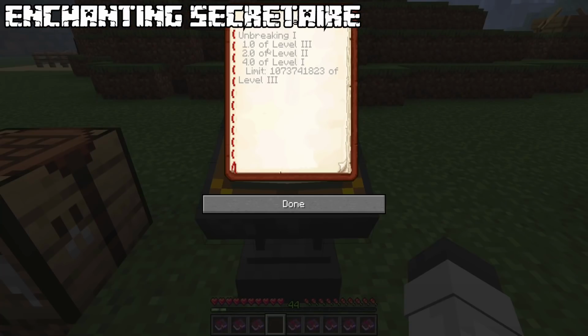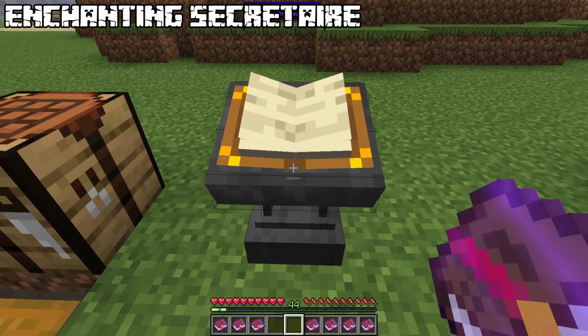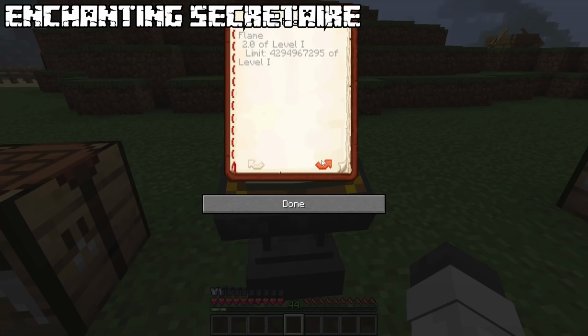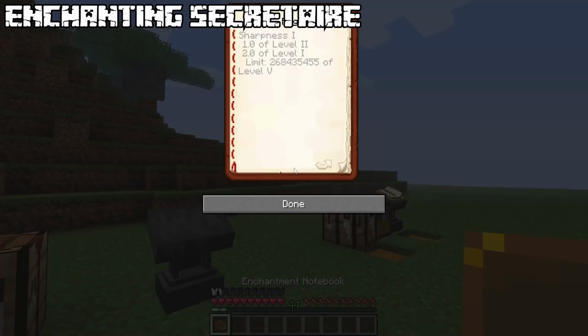Now take your books and save your enchants into the notebook with a right click. If you interact with the secretaire or punch the book, you can view all of your saved enchants in the book itself.